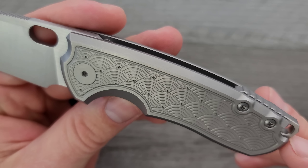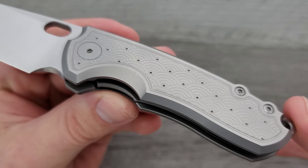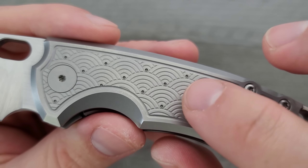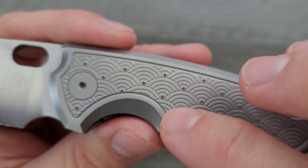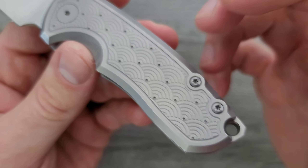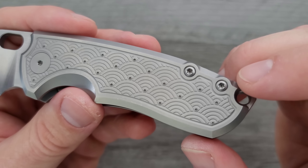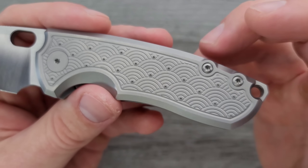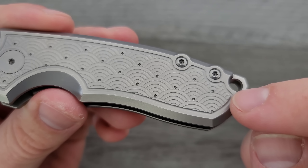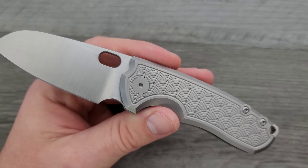Let's talk about these scales — oh my gosh. The bronze one doesn't have nearly as much going on. This is that pattern I was trying to pronounce earlier and failing miserably. It's so beautiful — little arches, little milled holes, and then a milled line all the way around that follows the outer line of the scales. It keeps all the details from the pattern confined to a specific space, so the pattern's not spilling out over the outside. We get to see the chamfer, the bevel, the dip from the milling line, and then the pattern. It really makes the handle scales pop.